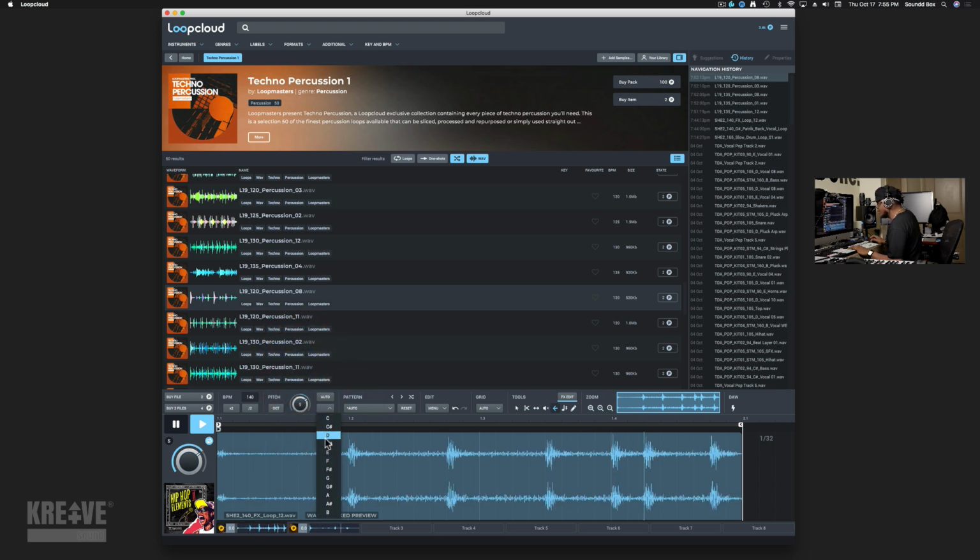You can also change the actual note. So if you're working with a sample that has a melody or bass line or whatnot, you can definitely come in here and change the actual note. You can go octave. You could jump an octave, high or low, I'm guessing. Yeah, so low, high, okay.